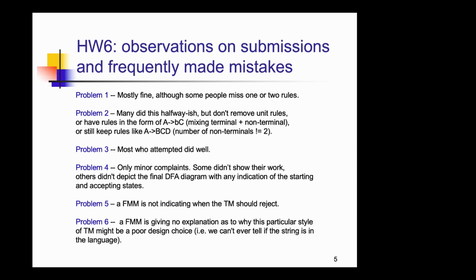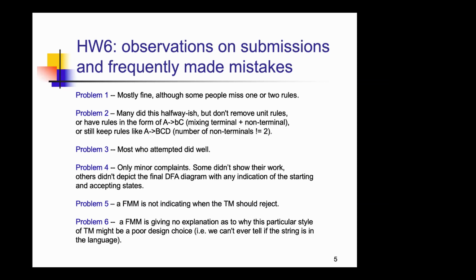Problem 3, pretty much everybody who did it did fine. Problem 4, I noticed that a lot of you did manage to find the 3-state DFA. A number of you didn't show the work with the table filling algorithm and just drew the DFA, so I took off points for that. I've also noticed that some of you in your final DFA don't actually contain information about the accepting state or starting state on it, and that's kind of useful information when you're providing an automata.